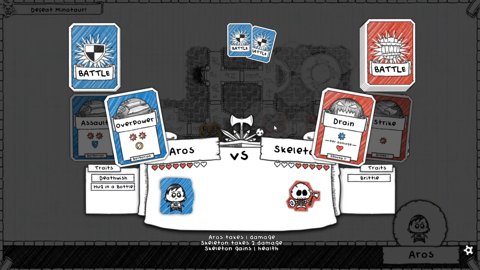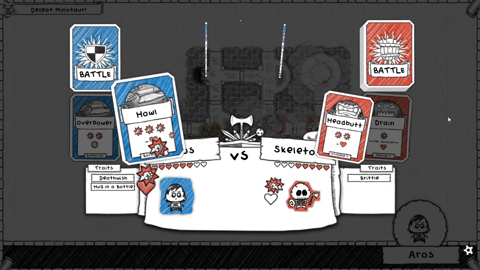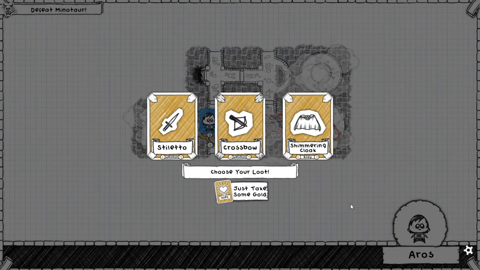So that was a mistake, and one that I could have fixed if I had known the Skeleton's deck. Okay, so there's the self-damaging card we were waiting for. I'm going to take 1, 2, 3 damage. So thanks to Death Wish and my Hug in a Bottle, I live instead of dying here. And the Skeleton dies because of the Brittle ability. I dealt 4 damage to it. Well, he took 4 damage: 3 from me, 1 from himself, and that triggered the Brutality.